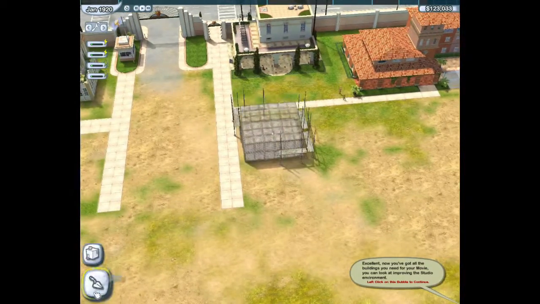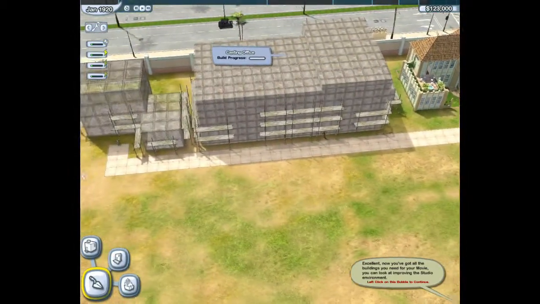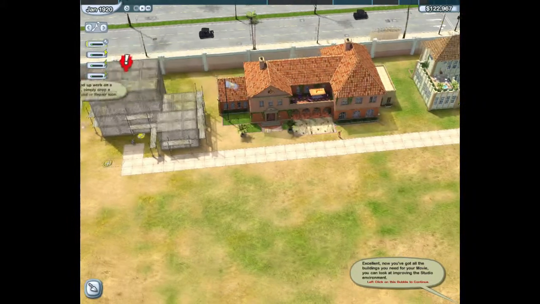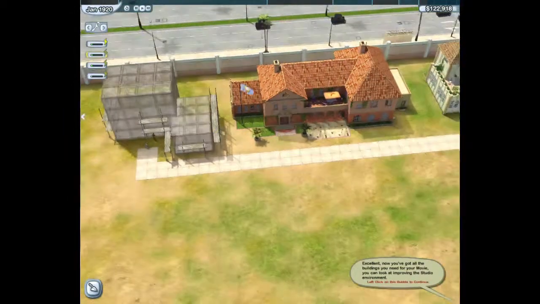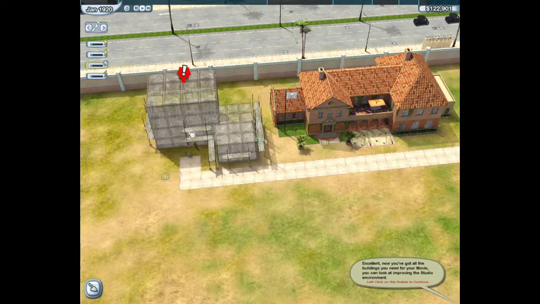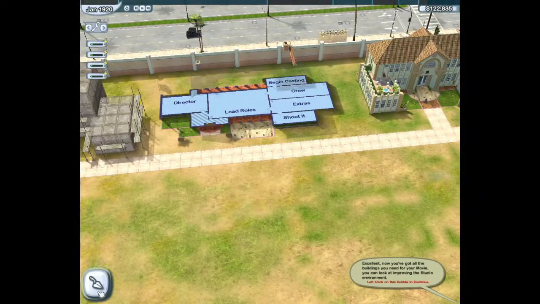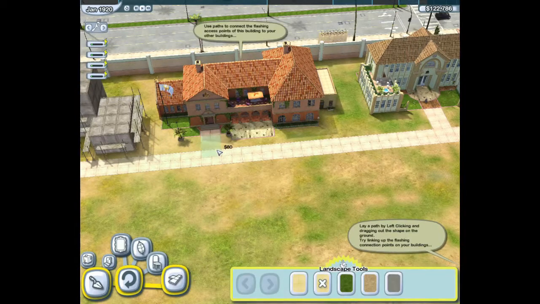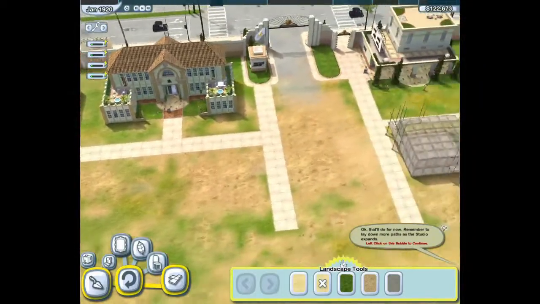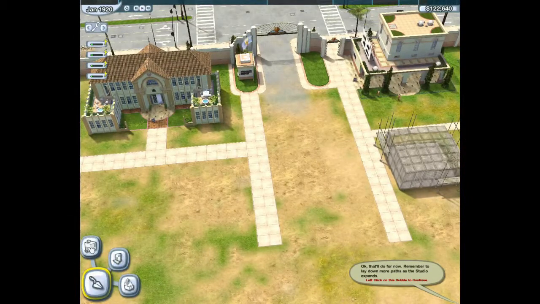Now you've got all the buildings you need for your movie, you can look at improving the studio environment. Lay a path by left-clicking and dragging out. Okay, that'll do for now. Remember to lay down more paths as the studio expands.